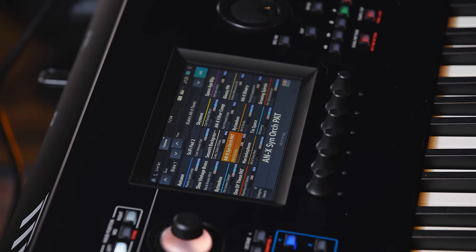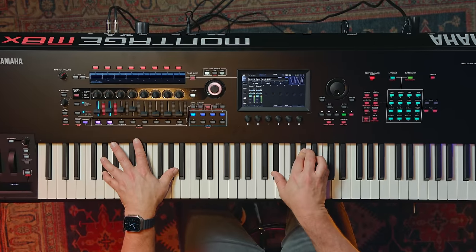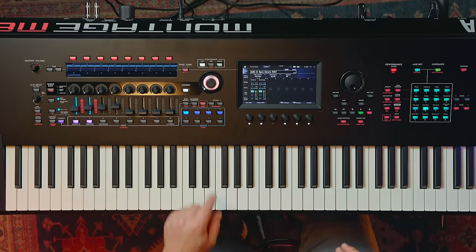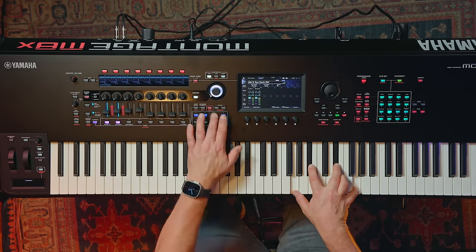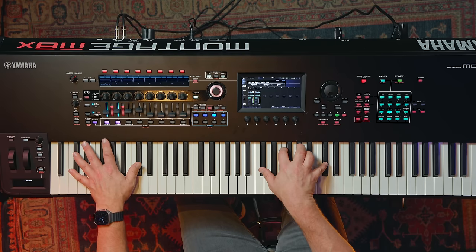So here's another sound called AN Synth Orchestra PAT, so Polyphonic Aftertouch. Cool. But I also have scenes that are right here. So what a scene is, it saves basically quick edit style offsets to the sound. And they can really change the sound pretty dramatically because you can store effect settings, you can store filter settings and so on. So if I play a different scene, a little different timbre. Totally different timbre. A little bit different envelope too.